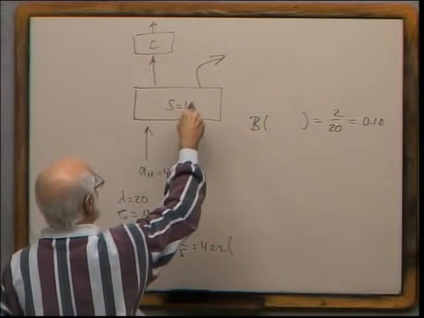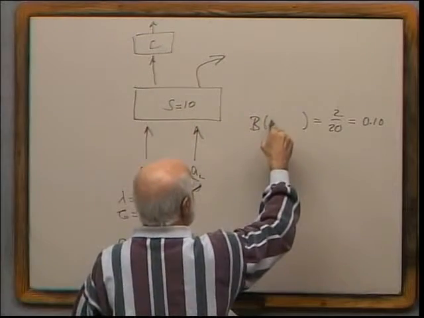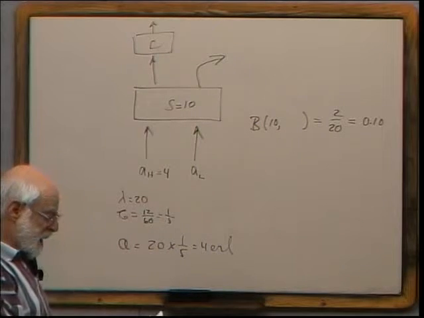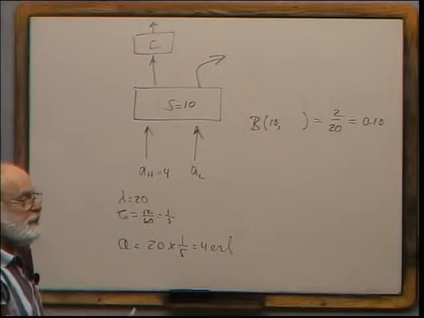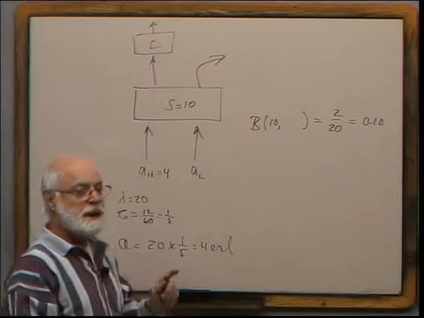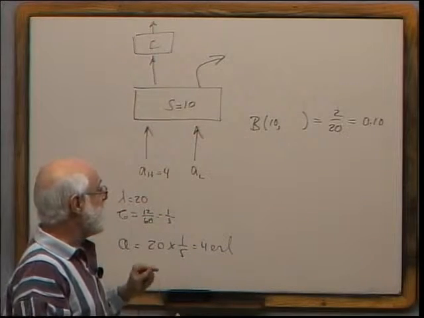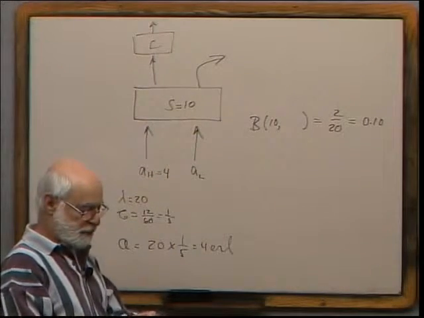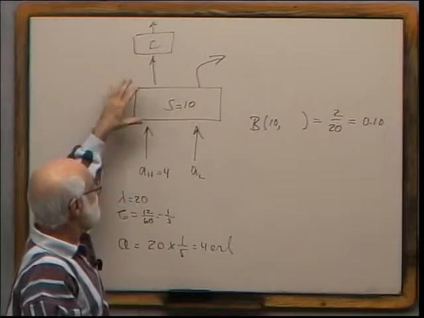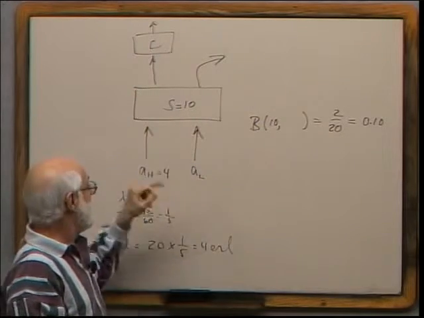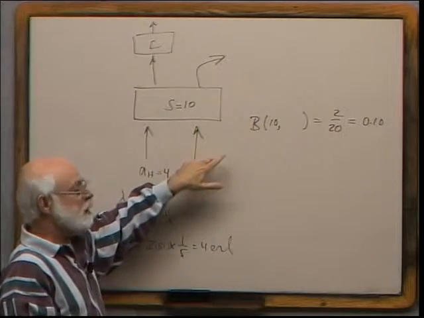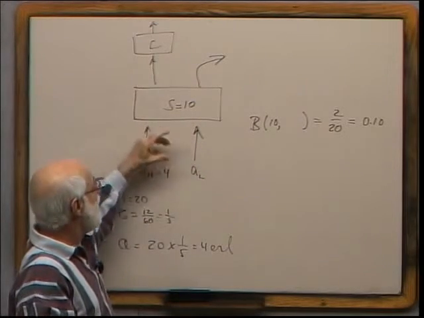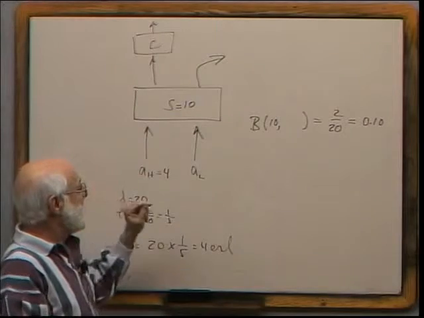So here's my Erlang B. What's the offered load? Now I'm going to tell you, but I haven't proved, and we'll worry about this later in the course, that this turns out to be an important fact, and it's not at all intuitive. If I have two Poisson streams offered to a group of servers on an Erlang B basis, that is, this is a Poisson stream, that's a Poisson stream, they're independent, and the blocked calls are cleared, then the probability of loss on that group of servers is obtained by simply adding the number of Erlangs.